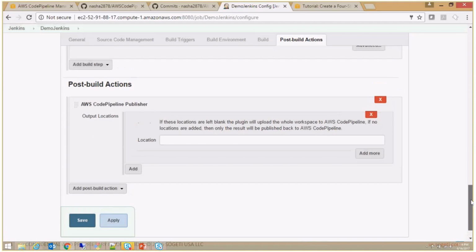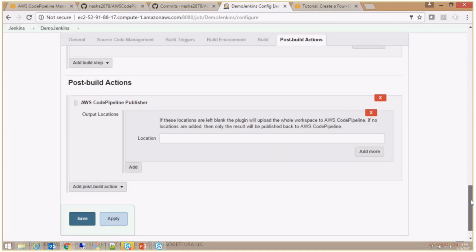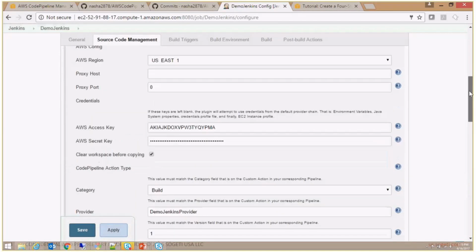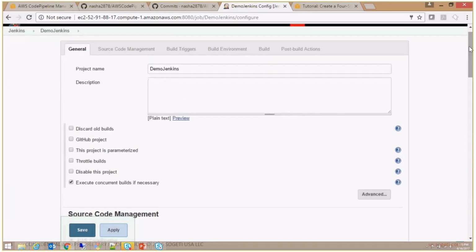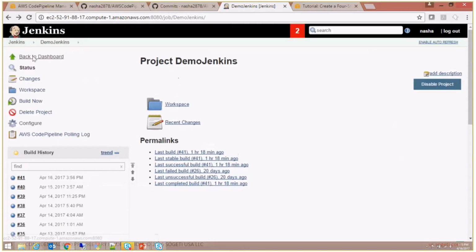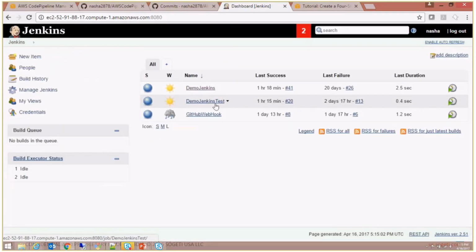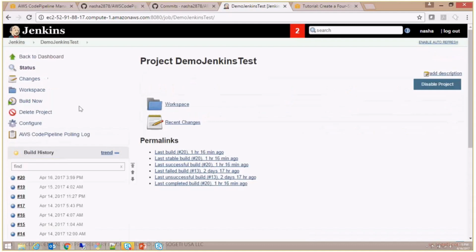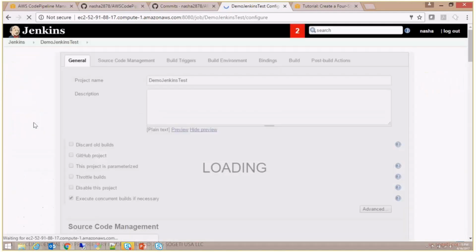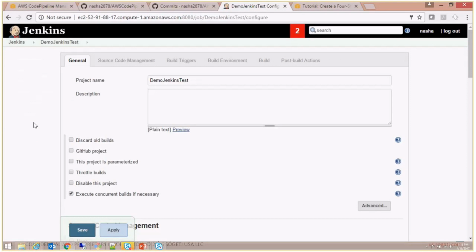And that completes all the key configurations for our build project in Jenkins. So let's look at the other project that we have over here. The other project that we have created in Jenkins is our project to test this application after our application is deployed, and that is the demo Jenkins test project. Now this project is very similar to a build project with a couple of key differences. First is obviously the name of the project.